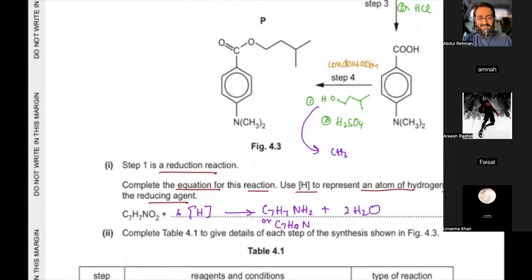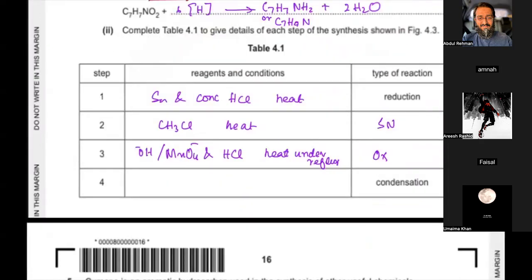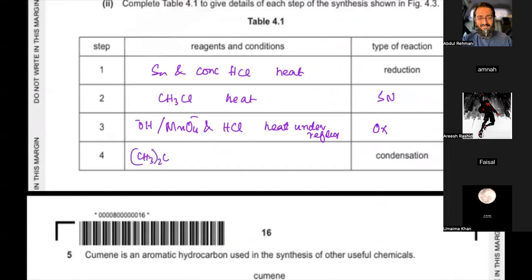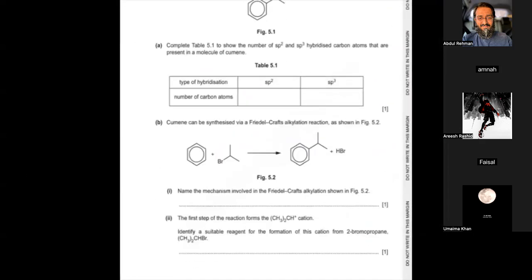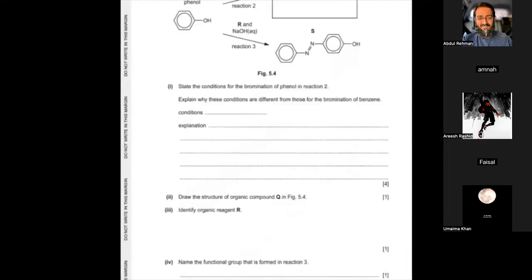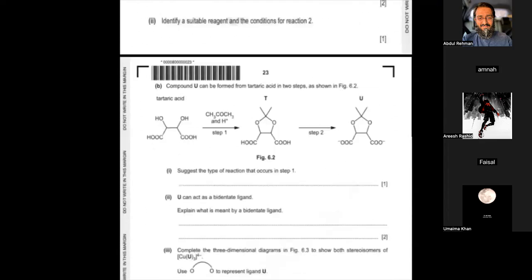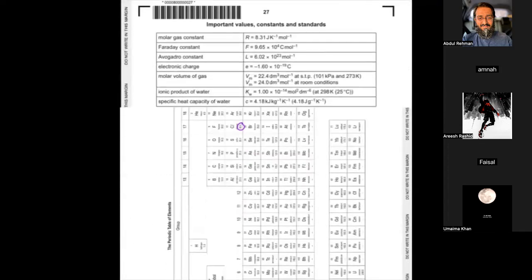Now, 4, if I write the molecular formula of this compound, it is going to be CH3 twice, CH, CH2, CH2OH. Okay. So CH3 twice, CH, CH2, CH2OH, and sulfuric acid and heat. Till here, is this clear to all of you? Now question number 5 and question number 6. So we have two questions left.